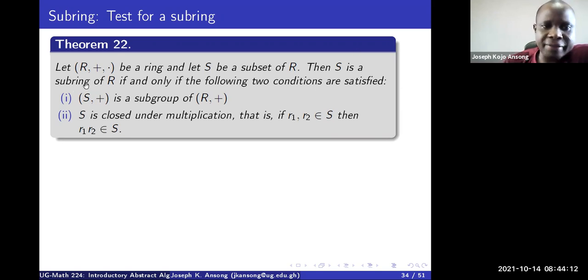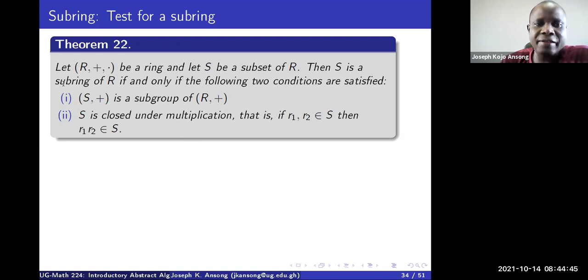If we assume that S is a subring, then of course it's a ring. So it satisfies all the conditions of a ring. That's what it means, right? So if you assume that S is a subring, then of course it shows that S is an abelian group with regards to addition, okay? If it's an abelian group and R here is an abelian group, but S is a subset of R, then of course S here forms a subgroup of R, okay? So that is a proof for the first part, that's easy.